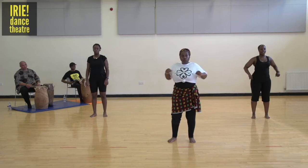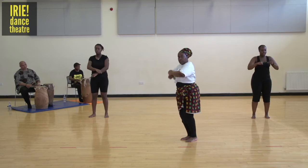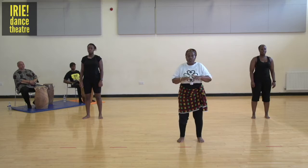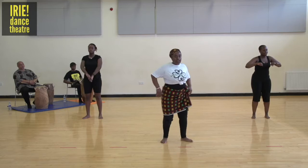So you're scooping down, bringing back with the elbows, and the chest plate goes forward like this. So down, scoop back, chest plate forward. Down, scoop back, chest plate forward. So what that is depicting is this grace. If you think about swans or ducks on the water, their feet are paddling like that, but the upper body is just gliding across the water. So the upper half is gliding while your feet are marking time. So let's try that. And remember how to start, bottom bell, step, then ball change, and off we go.